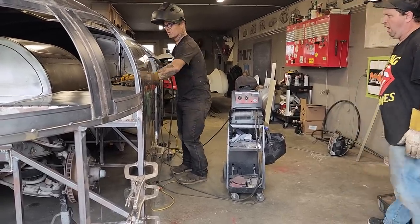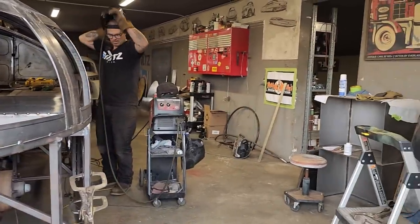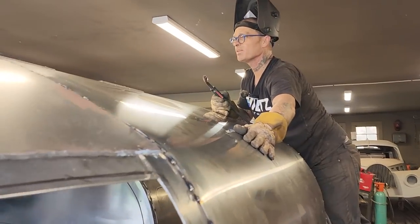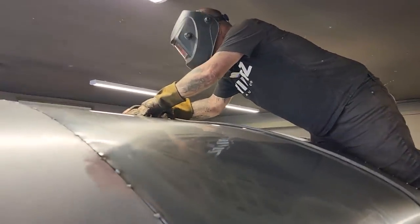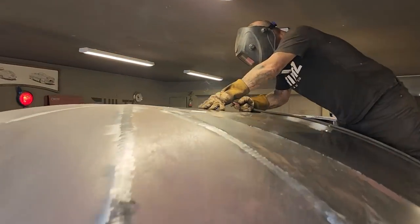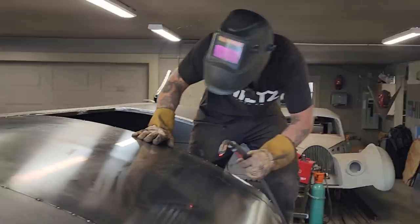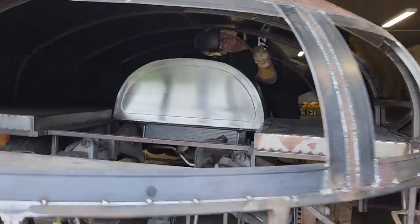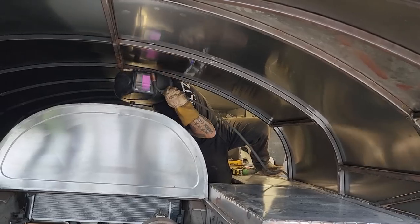And the reason being, I'm going to connect the rib in the middle, and we're cutting that one out for the door that we're going to put in. Show you how we're going to get in this bad boy. I'm going to knock this one down up here a couple more times. I'm going to tack it on this side, because when we cut that open, it could have a chance to flop off. And I don't want it to flop off, I want it to stay on.